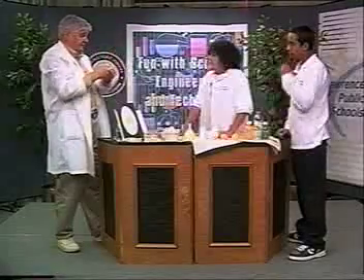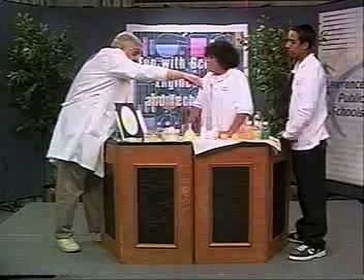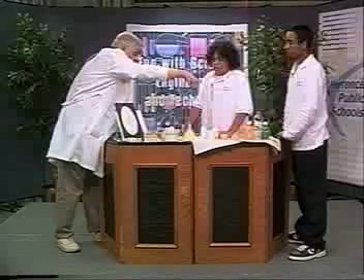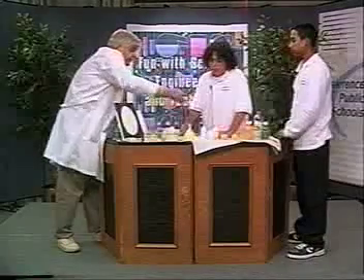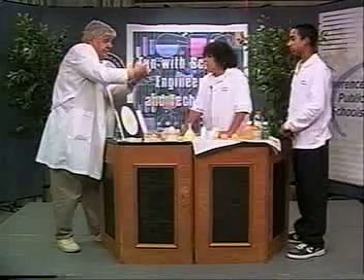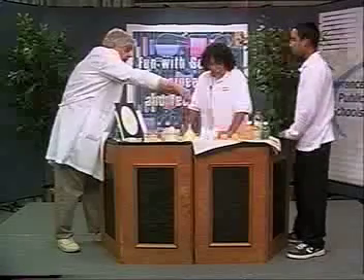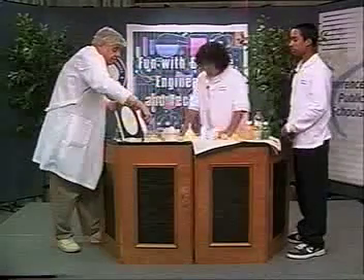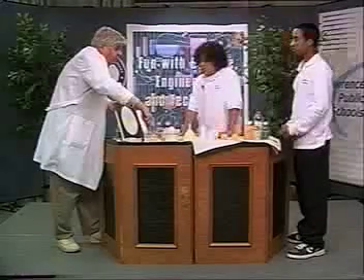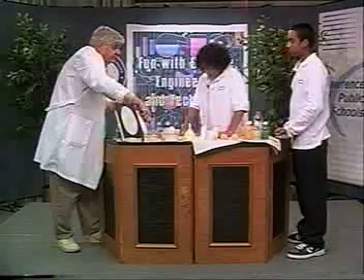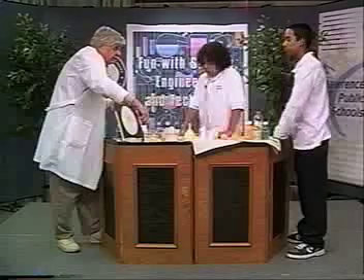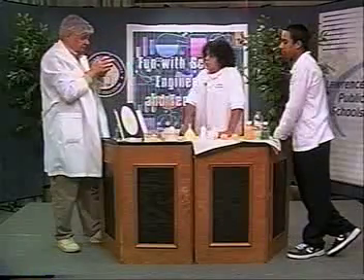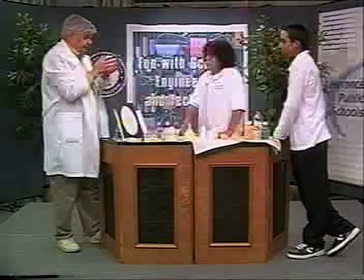Osmosis will stop for two reasons. One, in this particular case, if we put enough pressure in here to push down, so the water can't go through the semi-permeable membrane, then osmosis will stop. The other thing that makes osmosis stop is when the water inside the egg and the water outside of the egg have equal concentrations, then osmosis will stop.